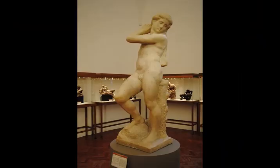When you live in a country like the United States, where the only Da Vinci is in the National Gallery in Washington, D.C., and there are no Michelangelos, and you watch documentaries on Michelangelo and all of the other artists, and then you go into a city where they're everywhere. This is our first Michelangelo that we saw.